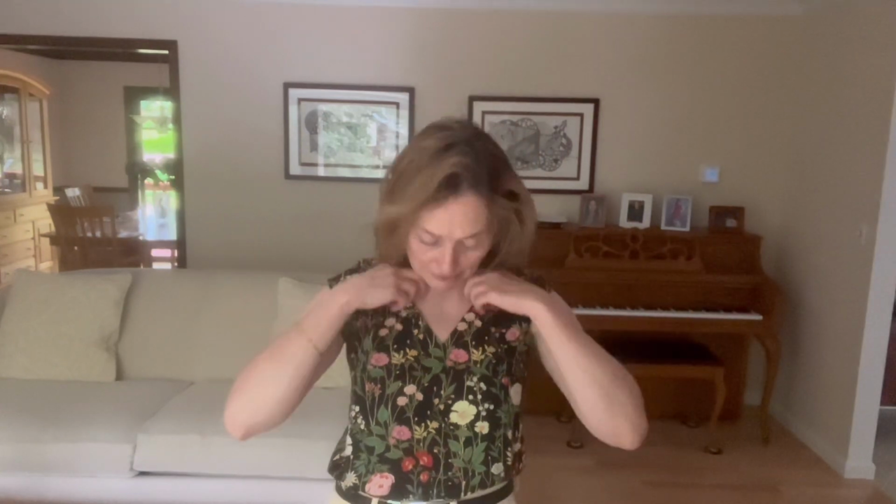So what am I wearing today? This is a floral blouse from Loft, probably circa 2018. It's one of the flower blouses that I decided to keep because I like this pattern. I know florals aren't so much in, particularly these a little bit larger florals, but I like this blouse, so I kept it. It has the split neck, and it has a little ruffle here on the sleeve.